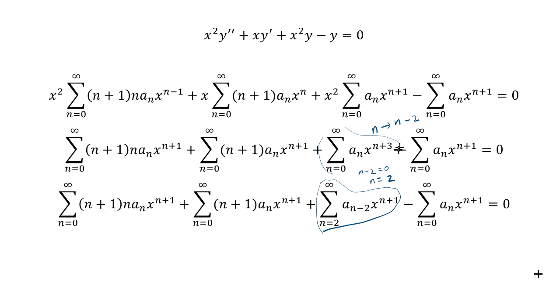So if you expand this series, after all, what is sigma? Sigma means you add this for n equals 0, n equals 1, and so on and so on. So if you actually wrote this out, it would be a0 x to the third plus a1 x to the fourth, and so on and so on. And this indeed is exactly the same. When you plug in 2, you get a0 x to the third. When you plug in 3, you get a1 x to the fourth, and so on and so on. So they're indeed the same exact series, and therefore I haven't done anything to it.